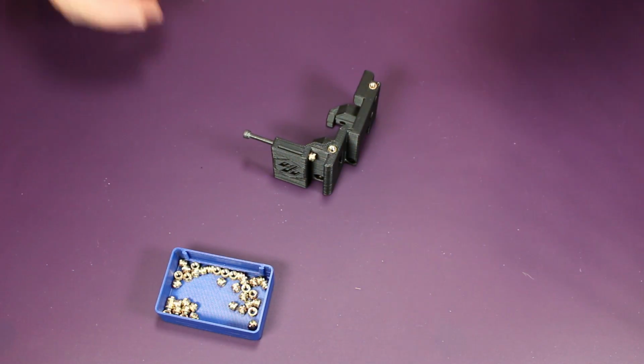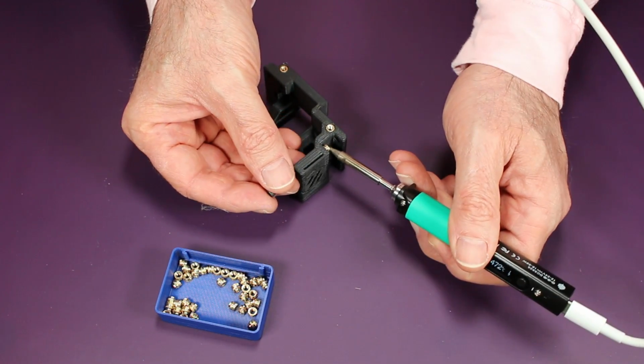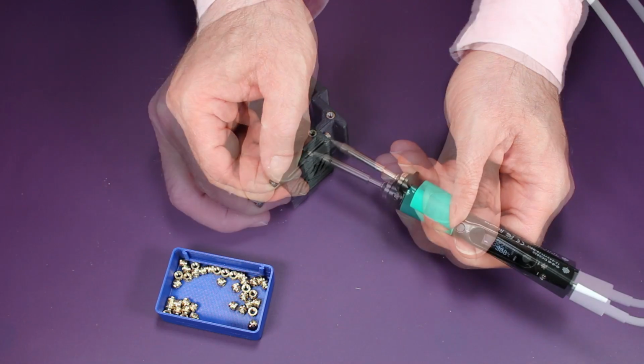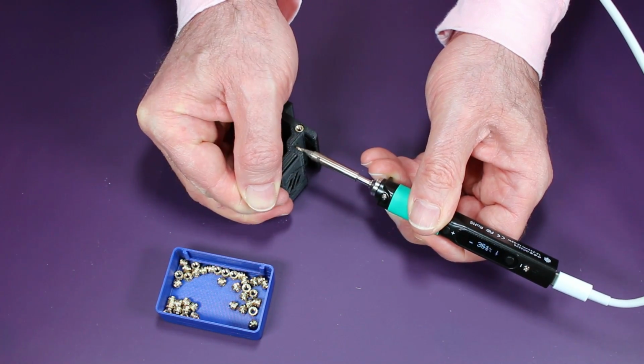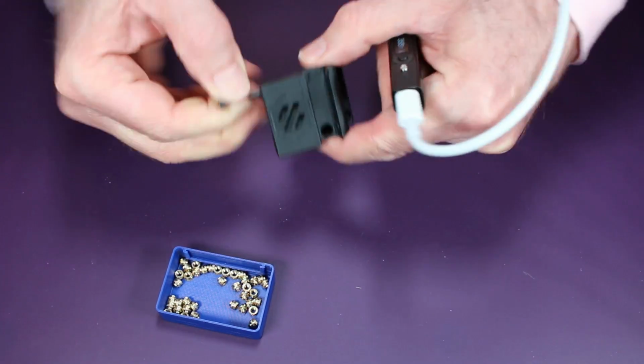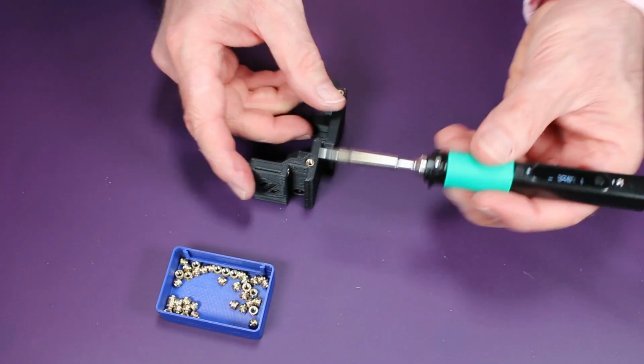I had a little bit of difficulty doing this. The tip on my soldering iron was quite thick, and so I melted a little bit of plastic in some places unintentionally. But that said, it worked and everything fit fine once I was done.